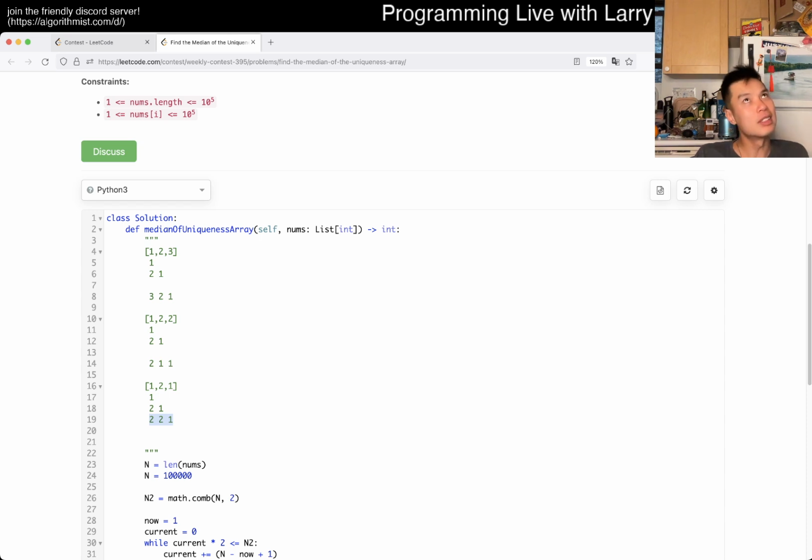It's almost like, I mean, yes, you can remove the 1 to the end, but there's still a component of degenerate cases.